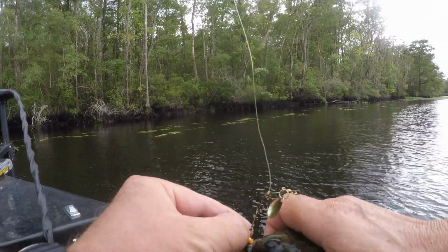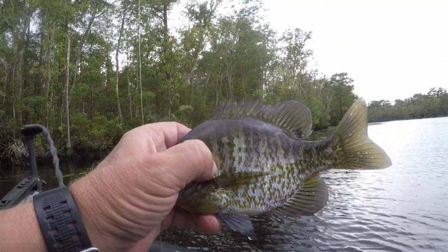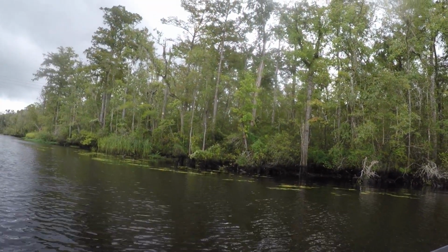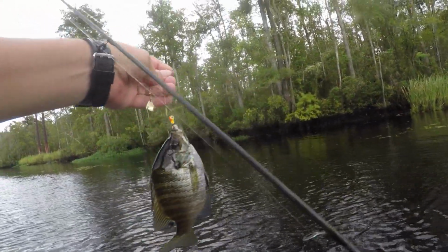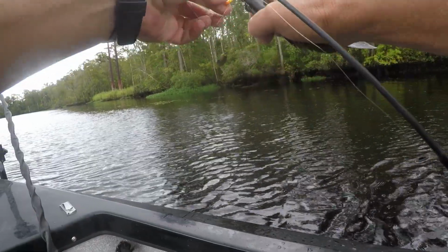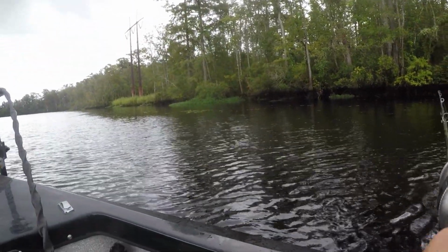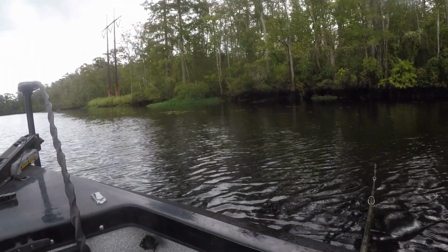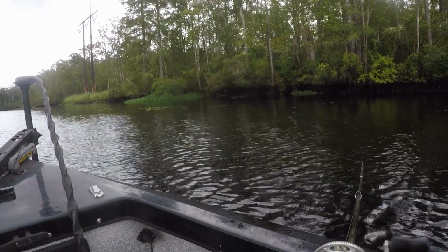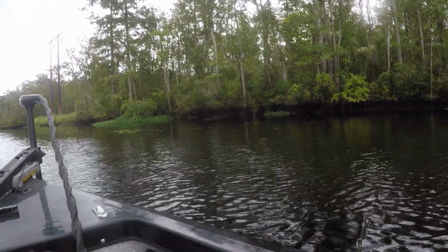It sure cooled off. It started to get hot right before that rainstorm got here, and it sure cooled off after it passed. I'll have to start grading y'all directly, throwing y'all hand size on the back. I'm catching so many of y'all now. This is one of the best days I've caught the fish biting this year. I've caught some nice fish this year, but today I ain't having to fish real hard for them.